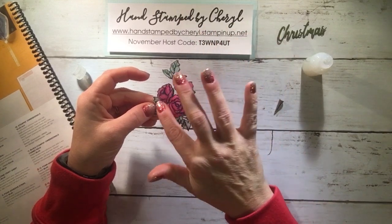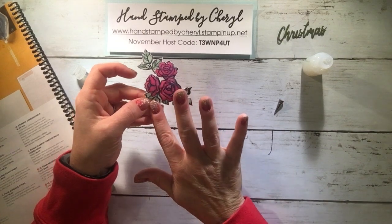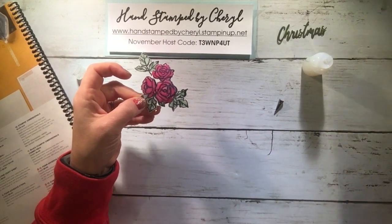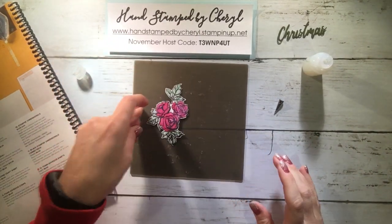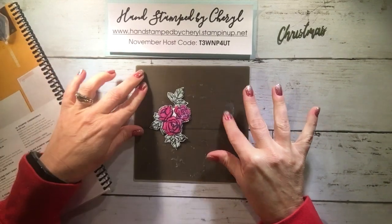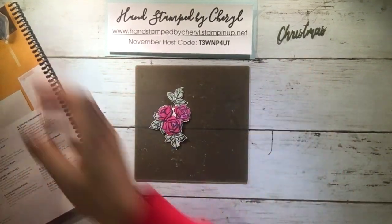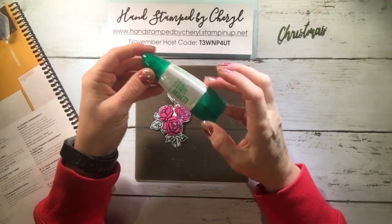This fine tip glue functions both as a glue and as an epoxy. Another product we sell on page 162 for our adhesives is our silicone craft sheet, which is six dollars. You have to have one — it's a great non-stick surface, so if you ever get glue around, it goes on here and can easily wash off rather than getting on your work surface.